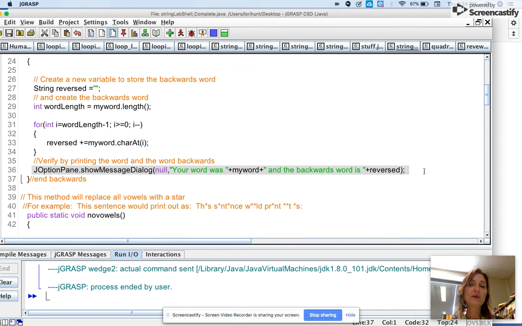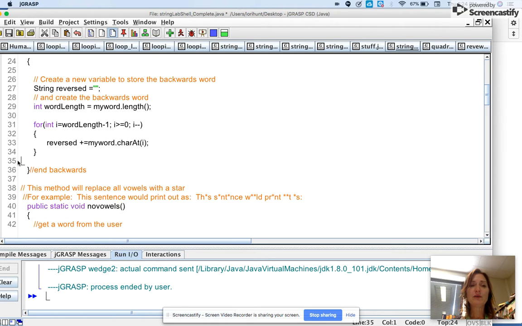Well, I don't want to print it out here because it's frowned upon to print things out from a method, because people usually want a little more control over the output than that. So we're just going to return the output.